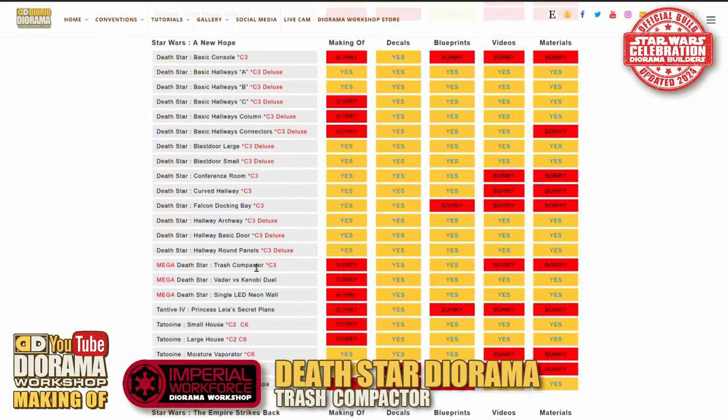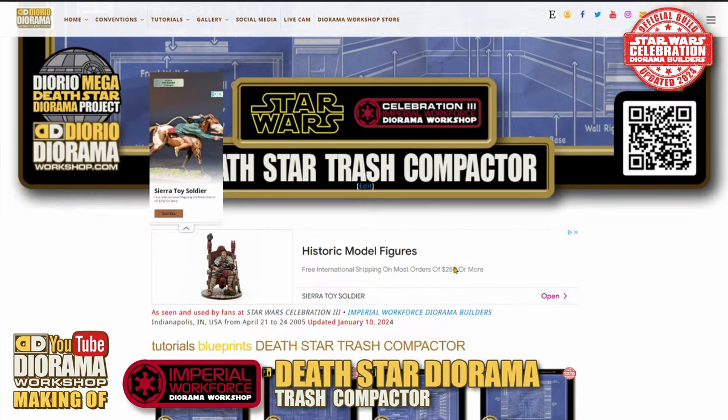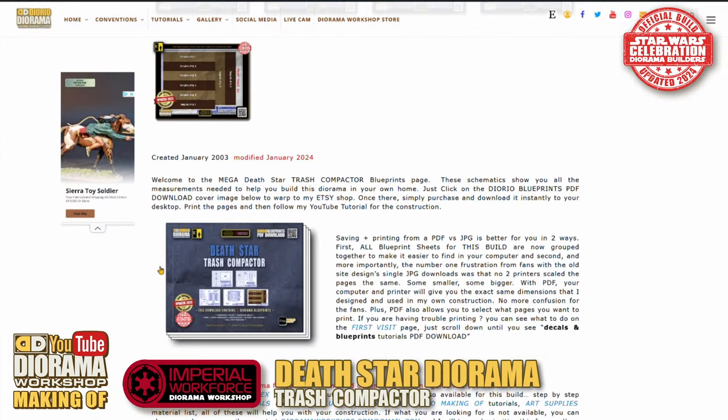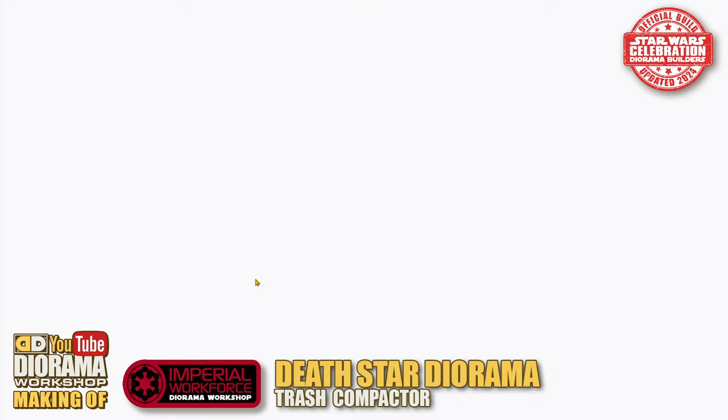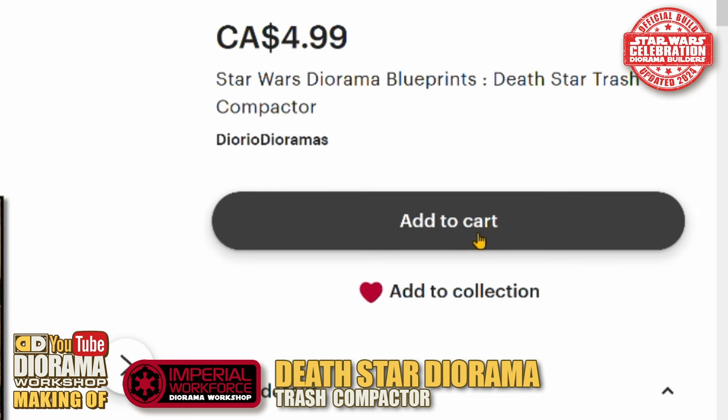Back at the Speed Index, again under Mega Death Star Trash Compactor, this time go to Blueprints, click Yes, scroll down until you see the PDF over here, click on that. It brings you to my Etsy shop blueprints, add to cart, purchase, and download.